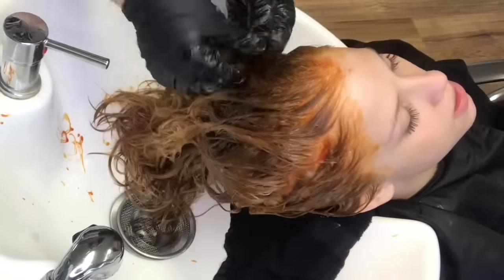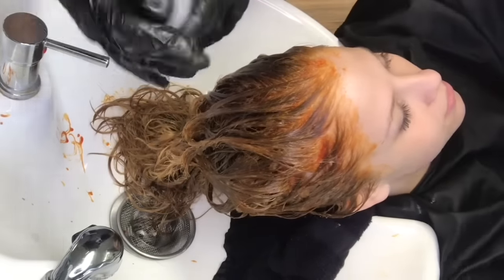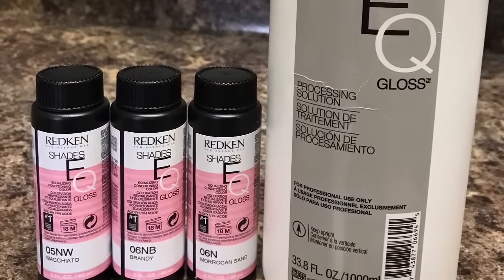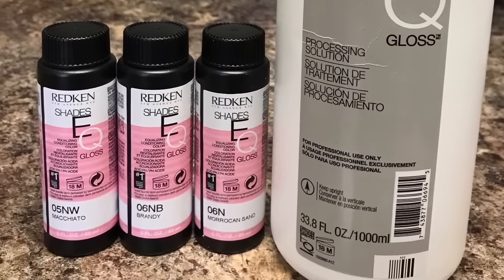It will end up being the same color throughout by doing this. Now for formula B of step 2, the formula I mix for that is a 1/2 ounce of 5NW, a 1/2 ounce of 6NB, and just a splash of 6N to kind of balance it out.